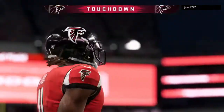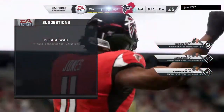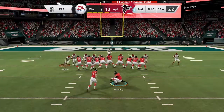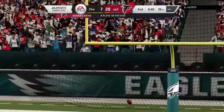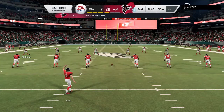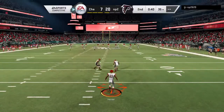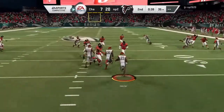Touchdown, Falcons! Julio Jones, 34 yards. And the Falcons push further out in front. And that'll give them a 2-score lead here, but I'm looking ahead. They just want to hold it for the final moments here of the 2nd quarter. They don't want to give up anything on the other side. No, not at all, because if they don't, it almost had the feel of an imposing their will score. And right now, they want to make sure they keep that and carry it into the 2nd half.